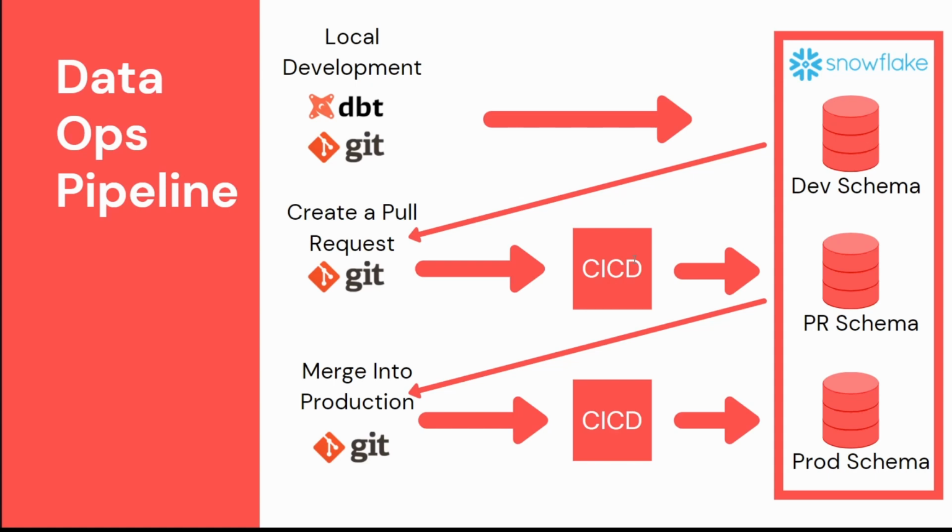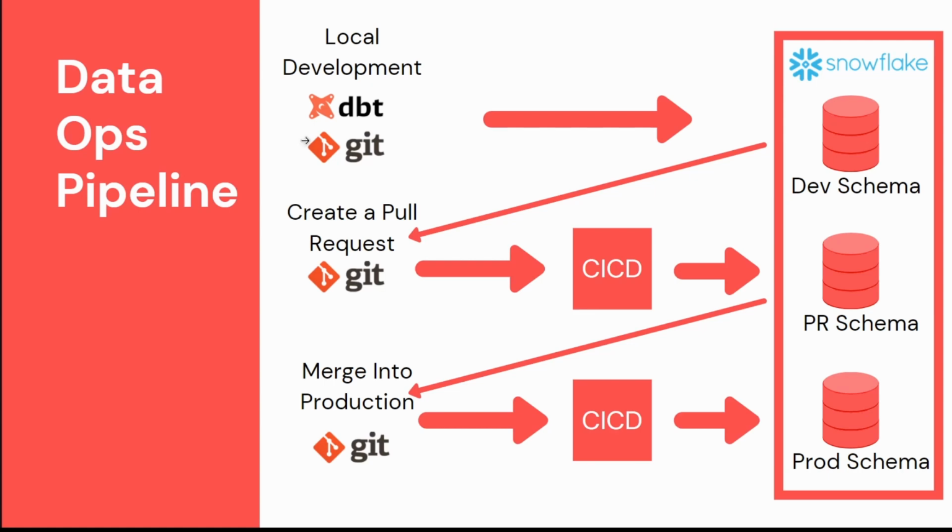Here is an example of my DataOps pipeline. We've got our local development at the top left, and then we traverse these arrows to get to production. So there are several steps to this, but essentially what we're trying to do is make our local development very flexible, and then when we get to production, we want to have tested and profiled all of our data.